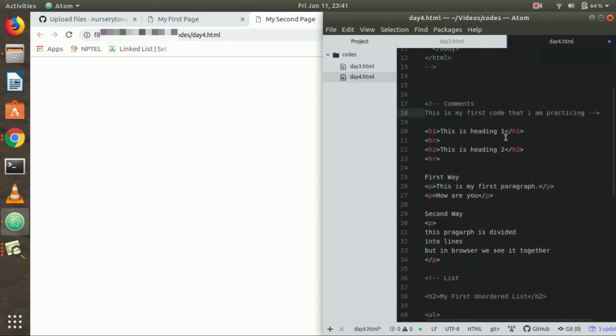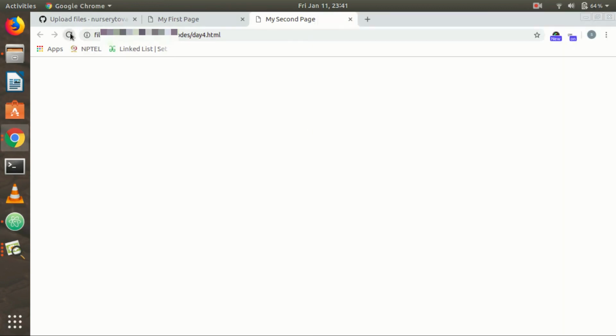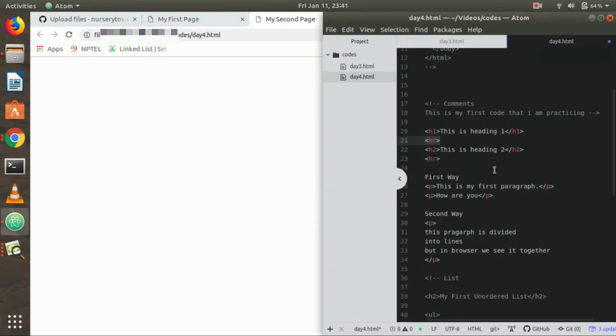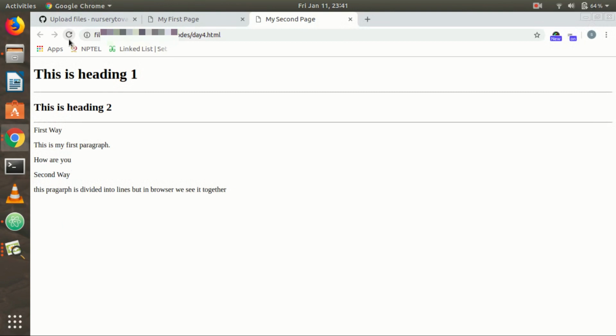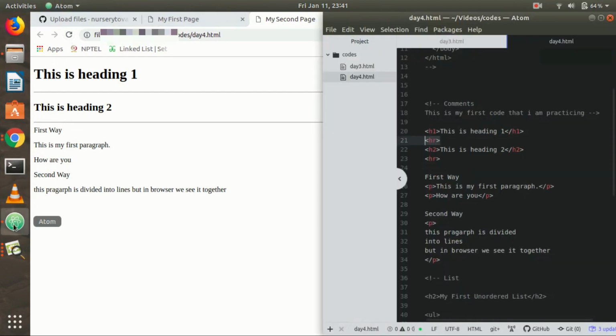Now the next tag that we are talking about is hr. What does this hr mean? Hr means horizontal line. I will refresh this page. Oh, I forgot to save it again. Let me save that page. Now I will refresh this. See, you will see the horizontal lines. This hr means horizontal lines. You don't have to close this tag. Some tags don't need closing. This is the tag that you don't have to close, you just have to write hr. Hr means horizontal. It will display a horizontal line in the browser.